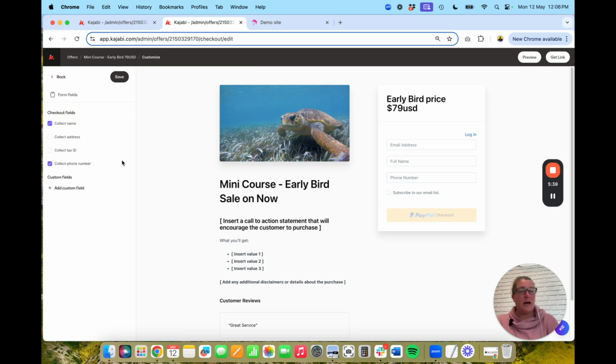The next options are form fields. So this is over here, and it's the information that you're going to collect from the customer upon checkout. So at the start when we set it up, we chose that we also wanted to add name and phone number. And again, here goes the other two options here if you want to add them. Collect address, press save, it will pop up. There we go, and add the address options in here for people, but I'm not going to do that.